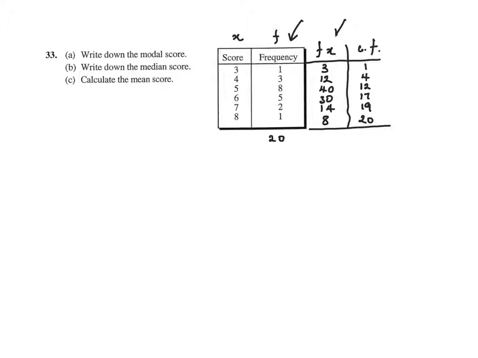The next thing to do is to work out the total at the bottom of this column. So we've got 30 and 40 is 70, 12 and 8 is 20. So that's 90, 104, 107. So the mode is nice and easy. Look for the largest number in the frequency column, which is an 8, and then read back. So the mode is 5. Part B: the median score. Well we've got 20 entries. The median or middle entry is found between the 10th and the 11th. And the 10th and the 11th lie in this group here, which means that the median is also 5. And the mean score is found by dividing 107 by 20, and that's 5.35.